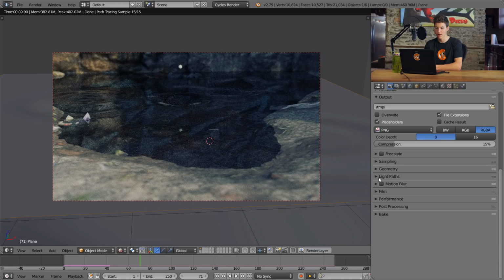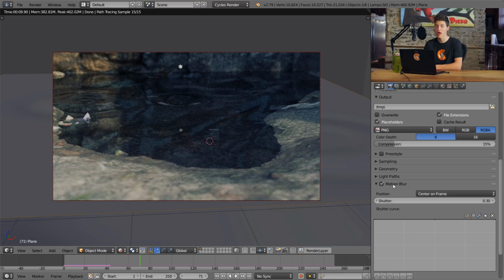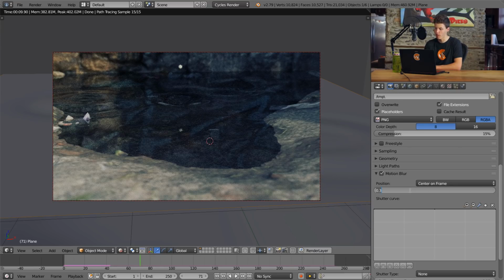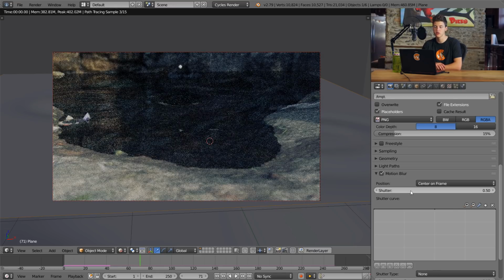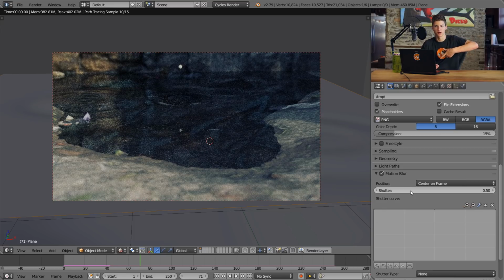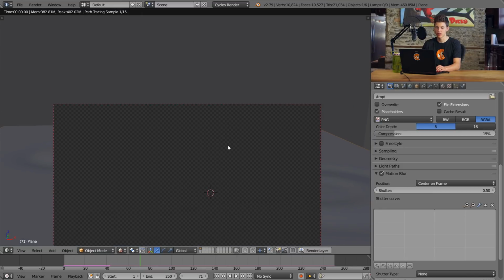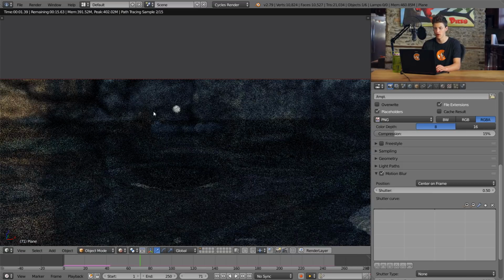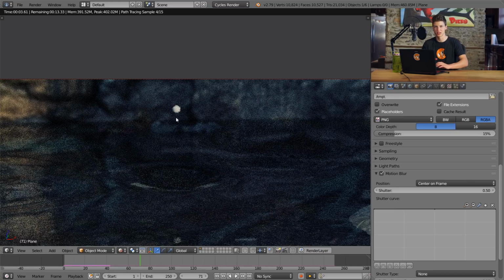Last thing I'm going to do before I call this okay to render is check this little motion blur box, that's a tongue twister, and set the shutter to about 0.5. Motion blur will allow us to actually see these particles as they would appear in real life. Because when you see rain in drawings and when you see rain in real life, it appears as though it's like a single streak. And that's because it's traveling so fast that it causes motion blur. But right here you can see the viewport never has motion blur enabled, so we just kind of have this rain droplet that's just a single droplet. Doesn't seem accurate at all.